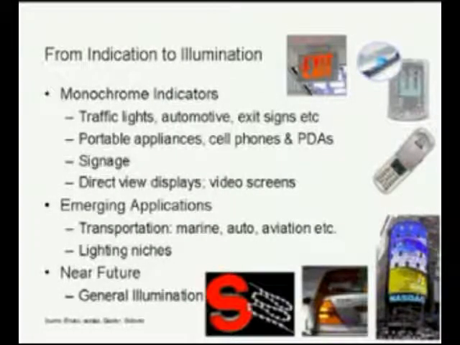Now, LEDs have been used for many types of applications over the years, from monochrome indicators used in traffic lights and automotive and exit signs, to portable appliances. Your cell phone and PDAs most likely have LED backlights. Signage is becoming quite common, including direct view displays and video screens now being comprised of large numbers of LEDs. If you think about Times Square, the NASDAQ sign shown in the lower right of the slide is an example of a very large-scale video screen using millions of LEDs. This is quite common now for scoreboards and football stadiums and baseball parks and so forth to have these types of LED-based video displays.